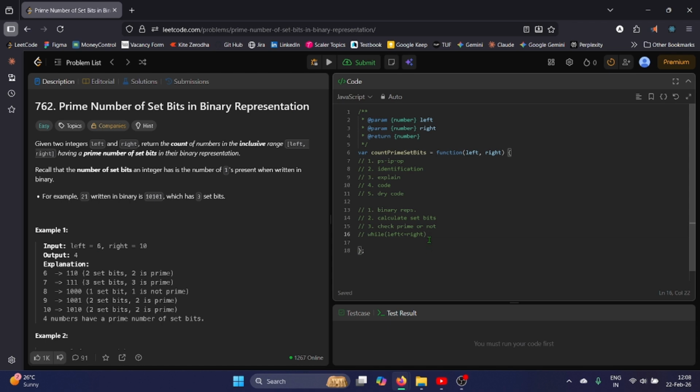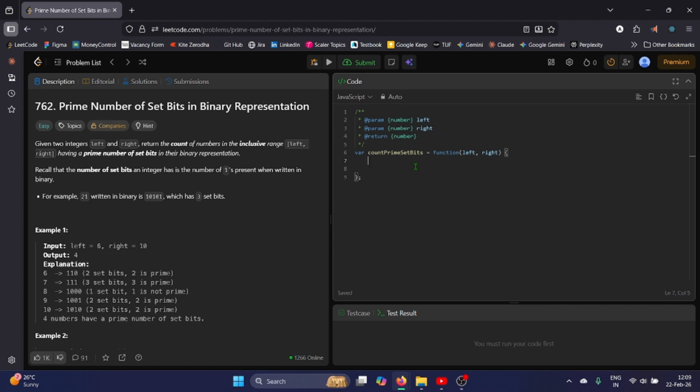So let's start solving our question, because we have understood our problem statement, input, output, identification, and also discussed our explanation. We have the countPrimeBits function.